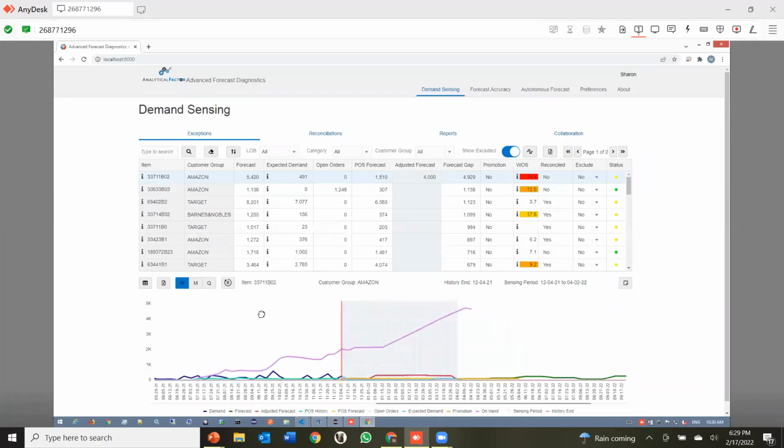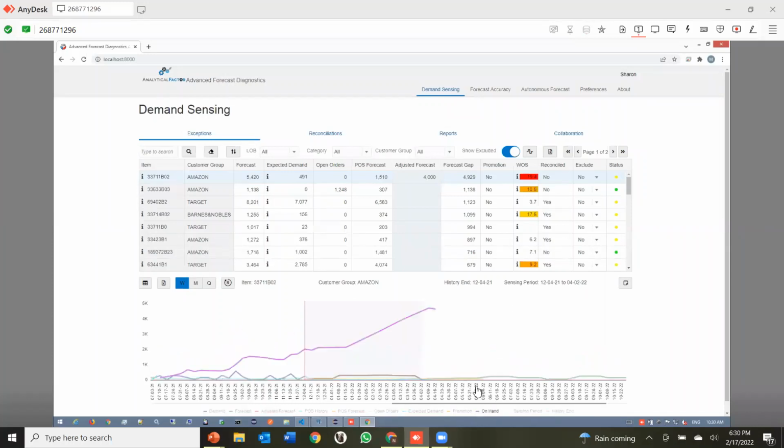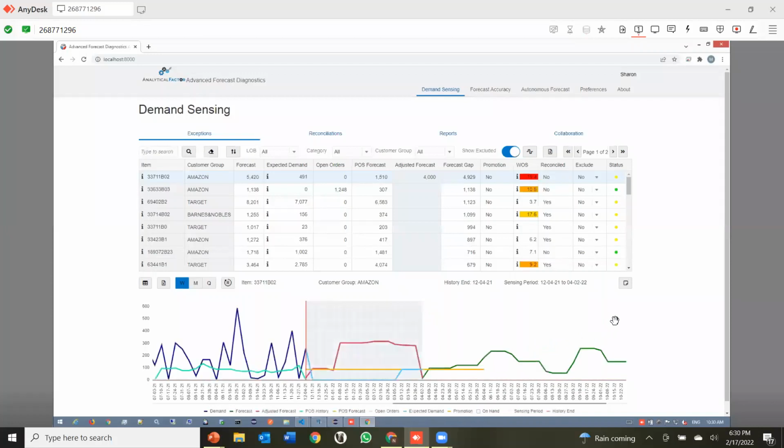Then I look at, let's turn that off for a second. Then I've got my POS forecast based on the recent levels we're seeing here. And I've got my forecast in red, which is higher than that. So demand sensing is saying, look, recently you've sold roughly, let's say call it 80 to 100 units a week. POS forecast is right around that level. The forecast you have from your demand planning system states more, and you have a lot of inventory. So our estimates are that your inventory is not going to go down with this forecast. It's actually going to go up. If you look at the projected on hand that is being generated here, it's going to be climbing and climbing for the foreseeable future.